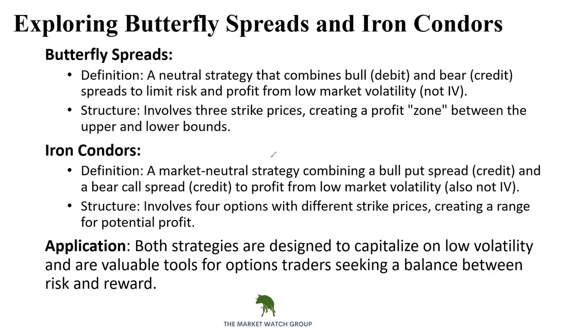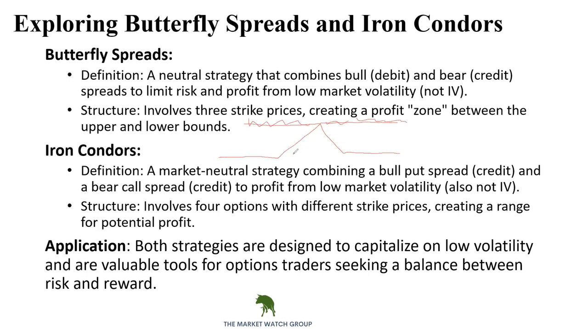So if I have a bull call, it's going to go like this, and then it goes up, and then it goes like this, right? I have a max loss and I have a max gain, and that's a bull call. Now imagine if I take a bear call spread and I put it this way, like this, and it goes up, and then it goes this way. And what happens is these actually cancel out.